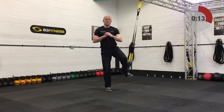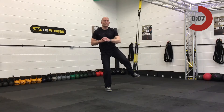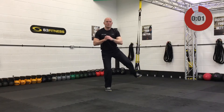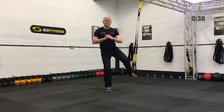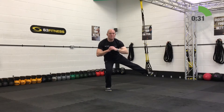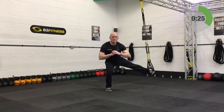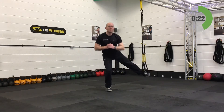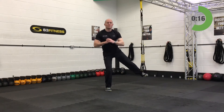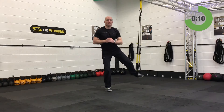Mid calf length — standing on your right leg, place your left leg in the cradle. From that position you're going to side kick out to the side. Start with the knee nice and high, then imagine kicking out to the side. It's almost like you're slotted in between two panes of glass. If you need extra help with balance, grab a broom handle or place your hands on a wall. If you're really struggling, take your foot out, go to mid length, and do a side lunge holding the handles. Last 10 seconds on this right leg.